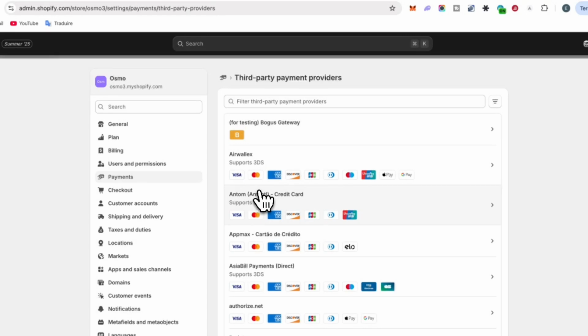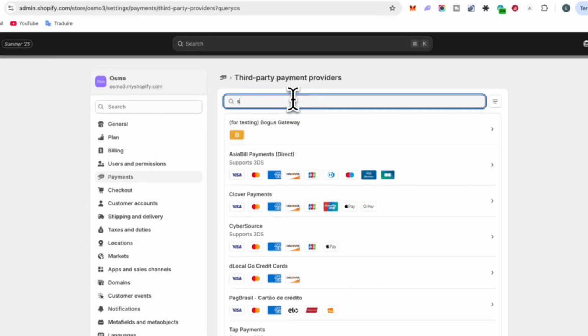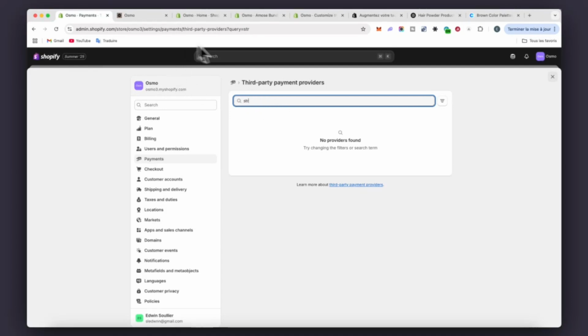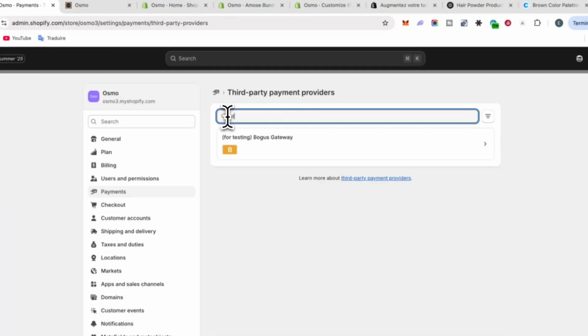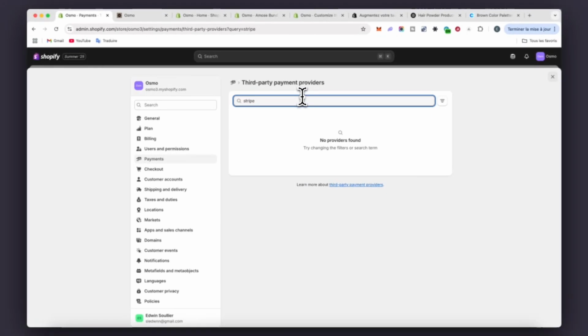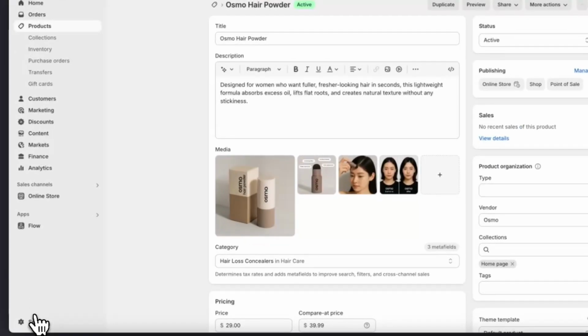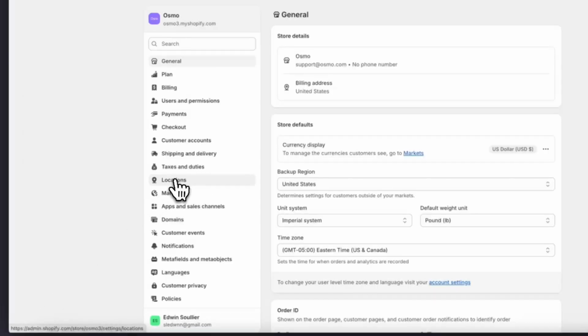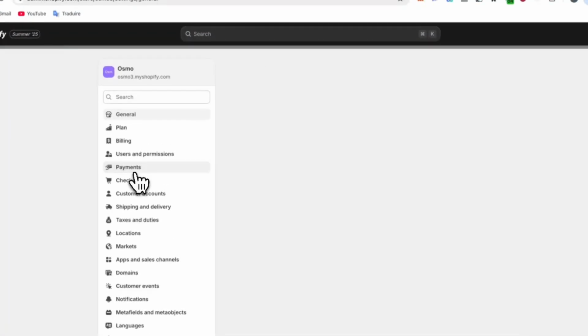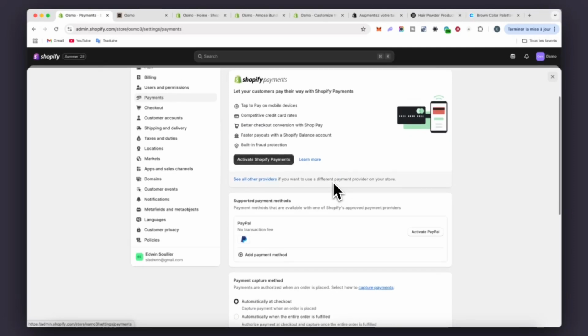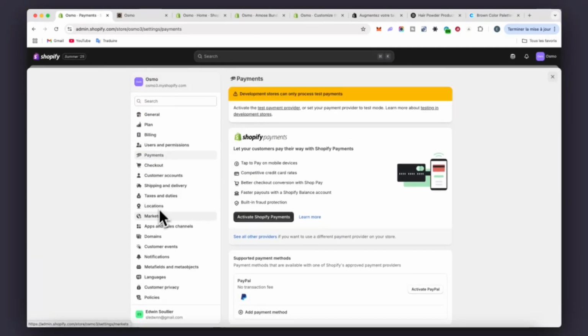If you don't want to go for Shopify Payments, sorry, you have a lot of options. Normally you have Stripe, etc. I don't know why I don't have it; maybe it's because I'm on a dev store, but normally you have Stripe and all the popular payment processors. Once again, you just need to put in your account, follow the few steps they ask, and put in your bank account, and then you will see it's activated there. And mostly that's all. Now we're going to see the domain.